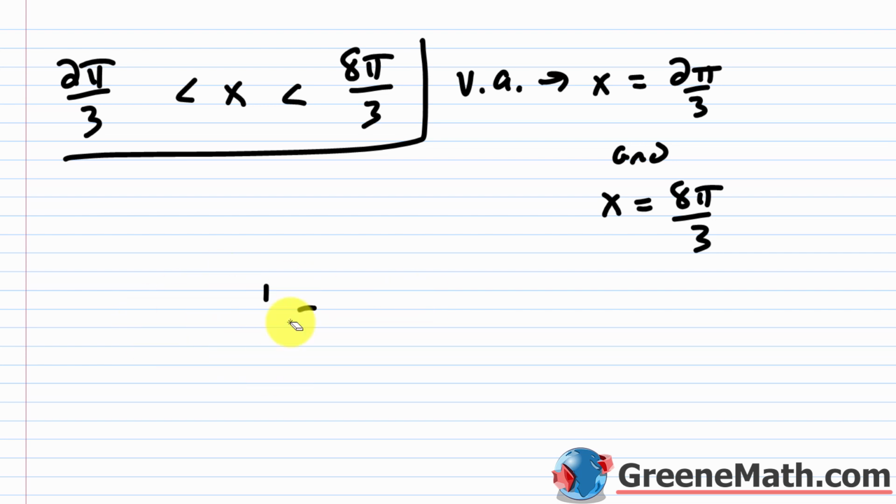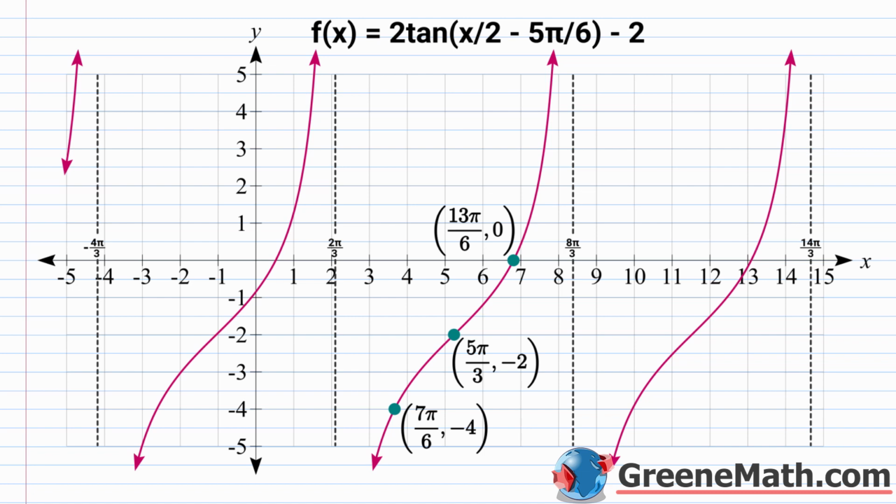I'm going to get rid of that because I'm just going to focus on these 2. Now, if you go to the graph, which I've already sketched, and again, I have a link for you on Desmos if you just want to click on that to follow along. Here's your vertical asymptote. You have x equals 2 pi over 3, and then you also have the vertical asymptote where x is equal to 8 pi over 3. So that one. So again, the period is 2 pi.